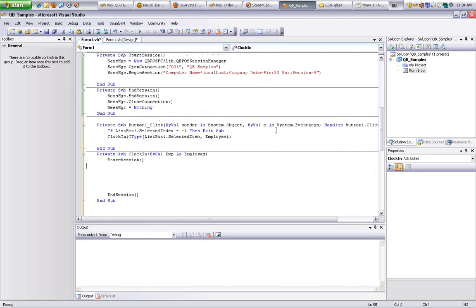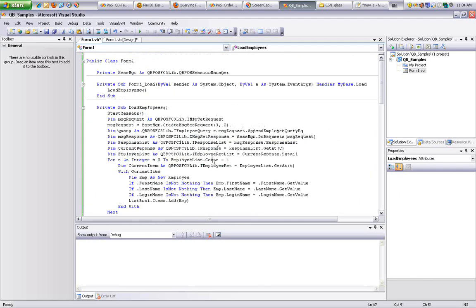Alright. We got to create this message request again. So here you see we're using a message request, and then here we're assigning the message request to the session manager, and we're going to create the message set. This here tells it the major version and a small version. I was using 3 here. In my other example over here I'm using 2. I'm going to see if it works with 3.